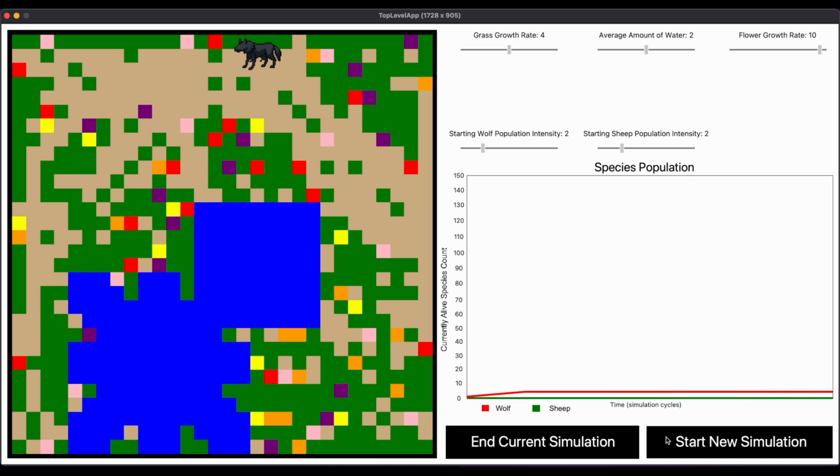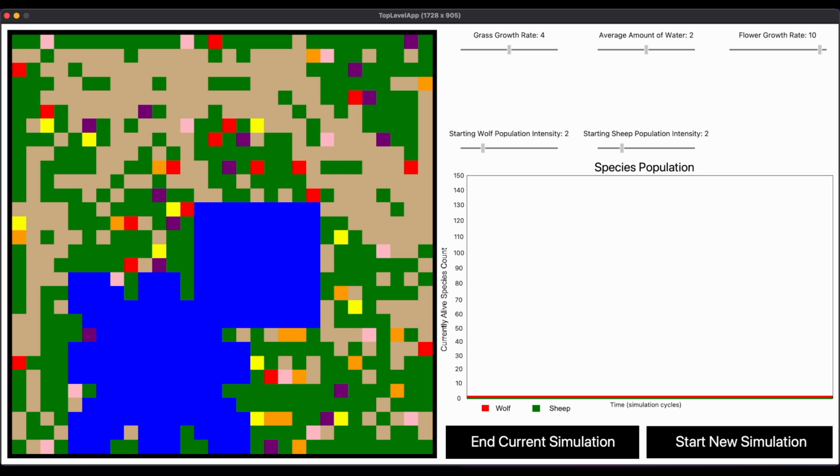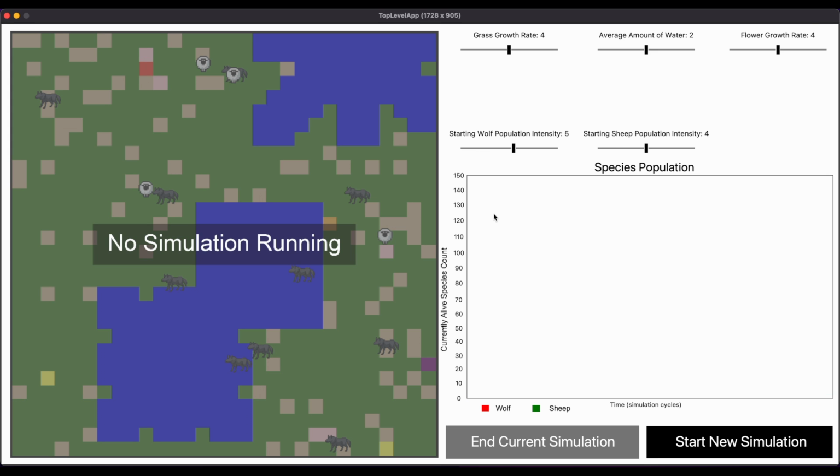Awesome! Next, let's take a look at how animals go to water when they're thirsty. This happens because every animal has their own attributes that determine whether they are alive or not, like health levels, thirst levels, and hunger levels. If an animal doesn't eat or drink enough, they die, which you should also be able to see in the next run of the simulation. If animals are lucky enough to survive the harsh conditions of their environment, they will also eventually produce offspring.